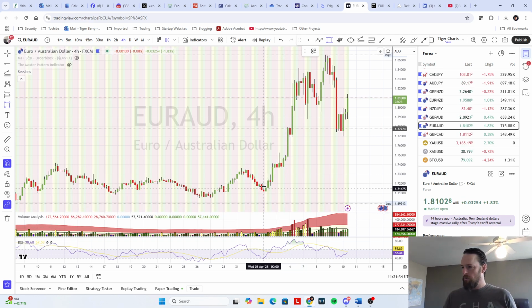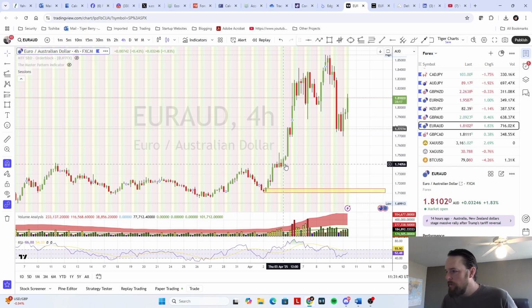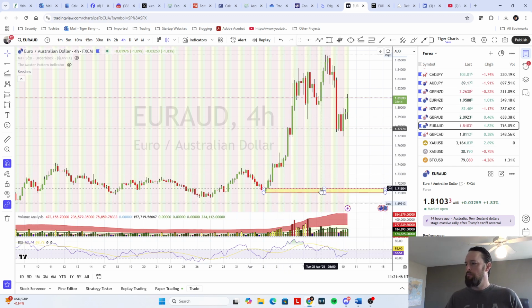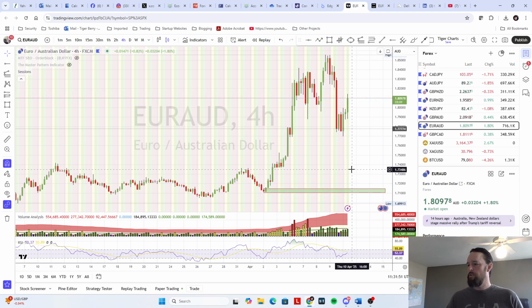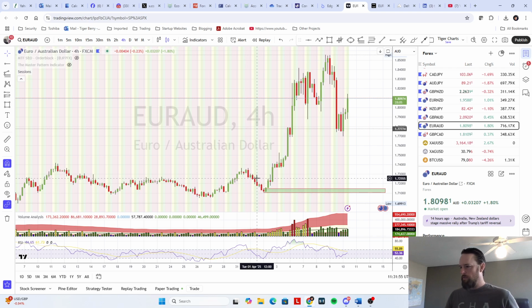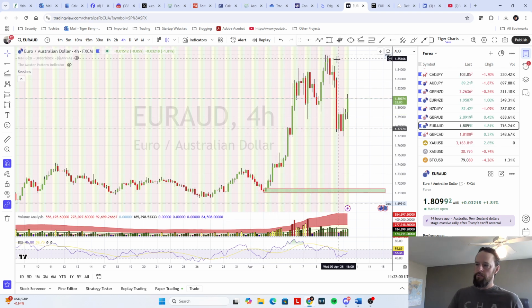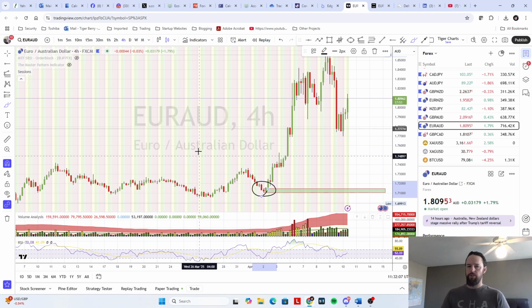All right, if I go to the origin of a strong move, there's one way down here. It's quite a ways away, but it is a zone. And then I'm going to mark that, I'm going to make it green. All right, so that's a demand zone. Watch, so look at this. Price went down, based, and then shot up like a rocket. So that is the origin. Right there. That's the origin of a strong move.